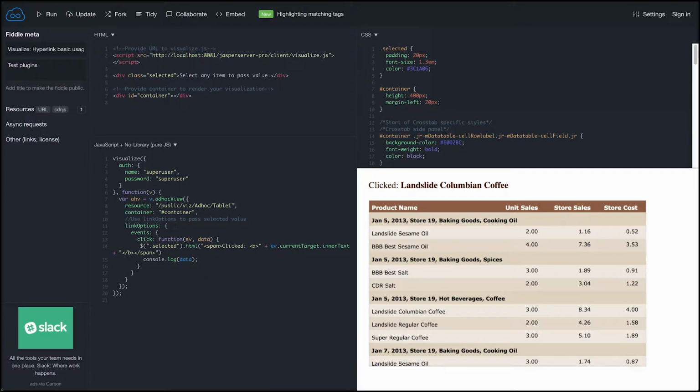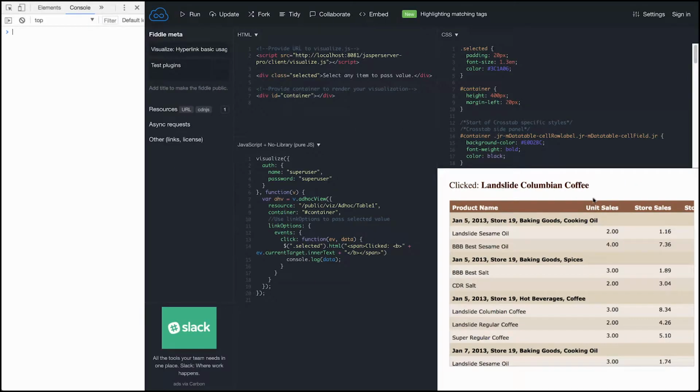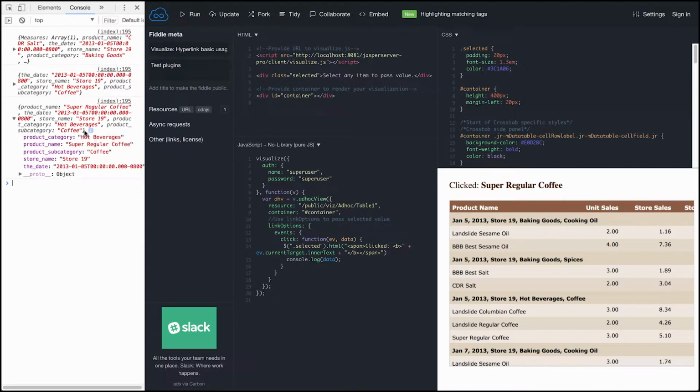This is a simple example where we are taking a link options click event, targeting the inner text of the table and passing that directly to the div with the .selected class name. This replaces the value in that div with the one we have selected in the table. Looking in the console, we can also see that it is possible to pass the related categories on each selection based on the data object. Let's look at an example of how these are referenced.